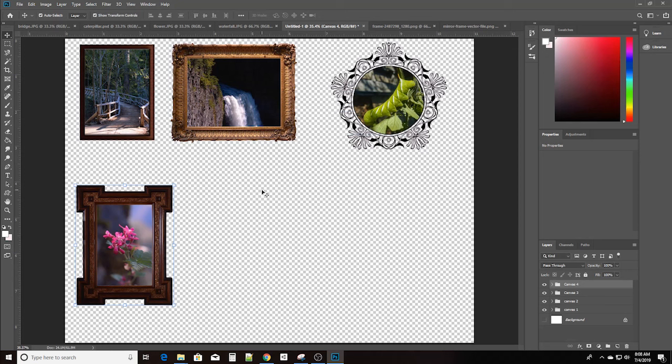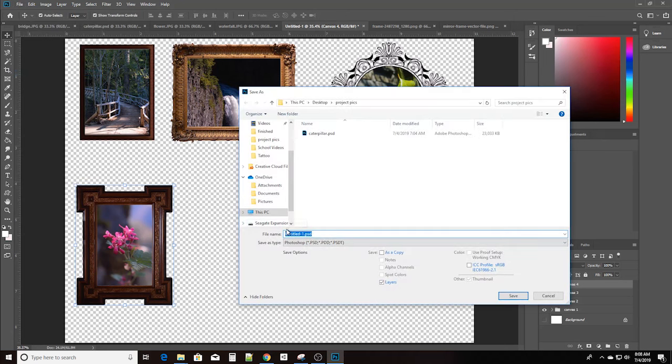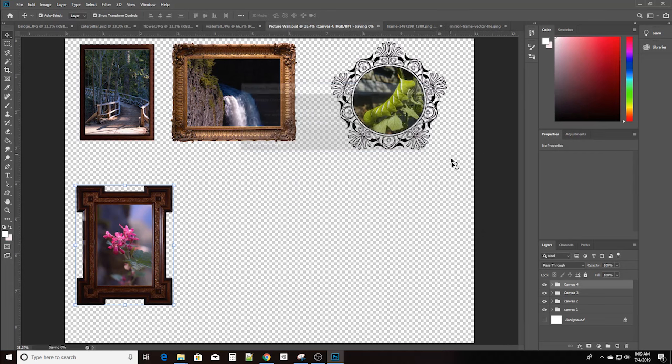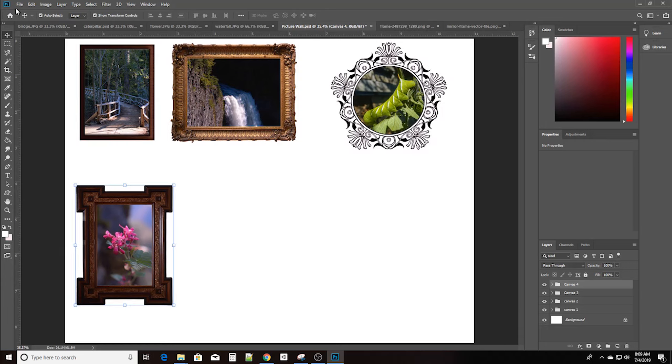So your assignment from here is I want 1 to 2 more picture frames done. I don't care which picture frames you use. I don't care which selection tools you use. Just make them look similar to the 4 that you've already done and get it turned in. Remember, I'm wanting them saved as Photoshop. And we're going to go ahead and call this one Picture Wall. And once you get that finished, get it turned in, and I'll get it graded for you. Oh, and don't forget to turn on your background layer again once you're completely done. Resave it.